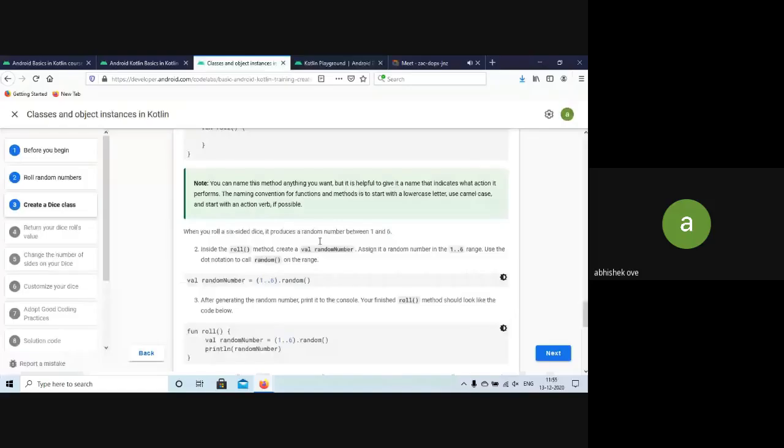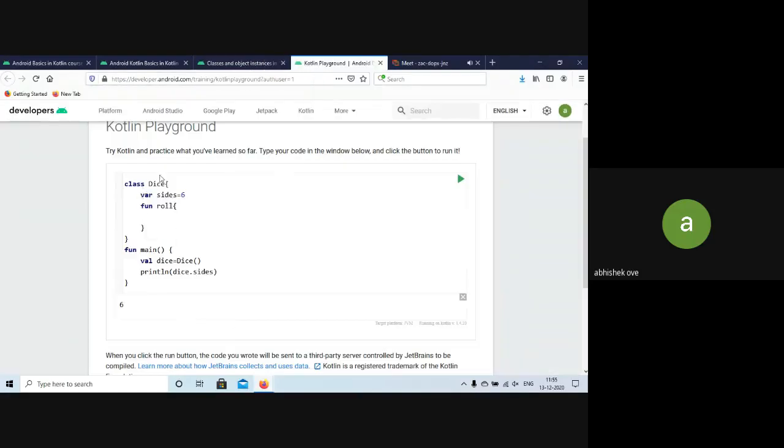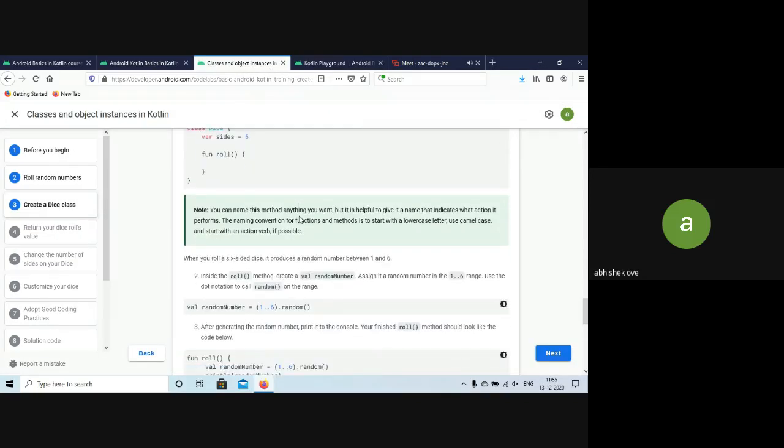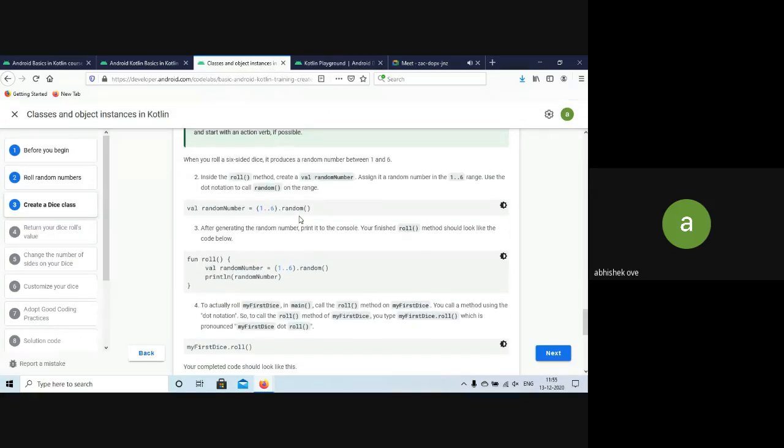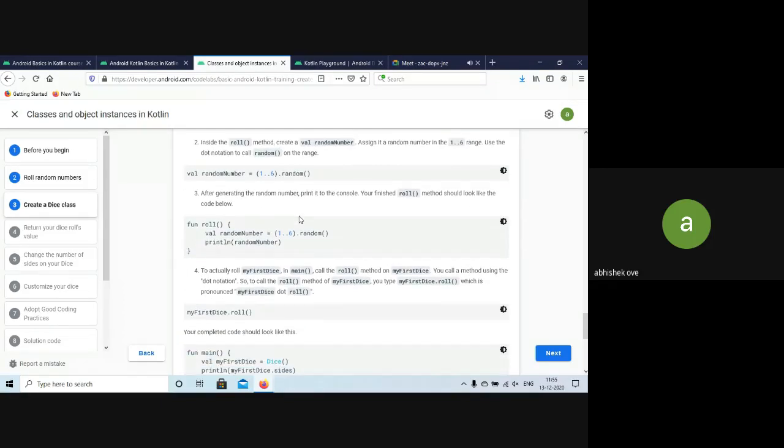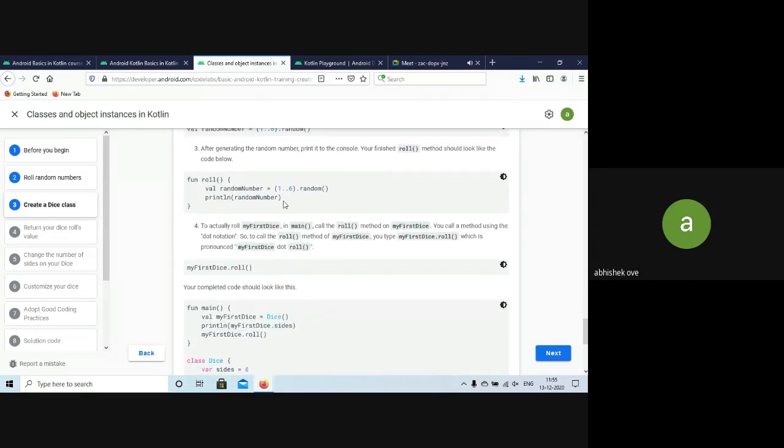Okay, now we have to make a roll function. My bad, I didn't add a parenthesis to it. Yeah. Then what we can do is we can just do this from 1 to 6.